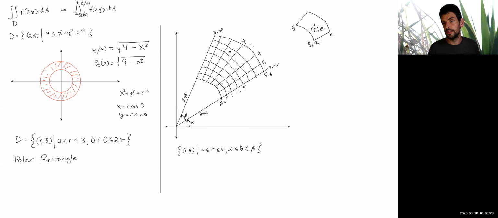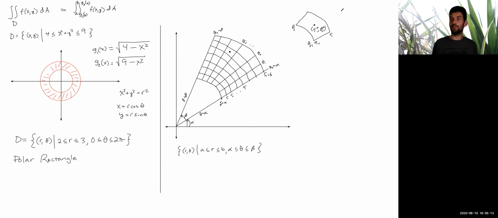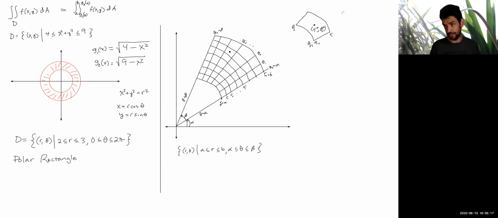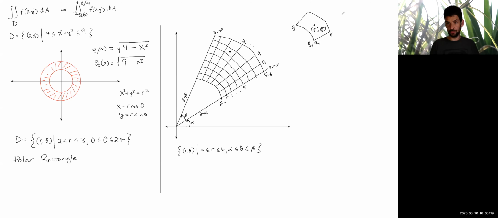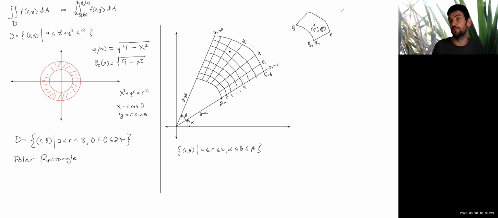theta_j star. And I'm going to choose the midpoint. Again, this is just to make some of the computations easier. Nothing I'm doing right now depends on that. It's just going to make the algebra easier. The result is the same, but sometimes more difficult if you choose different points.